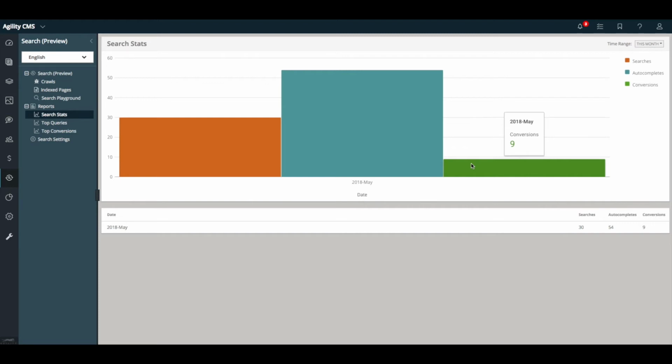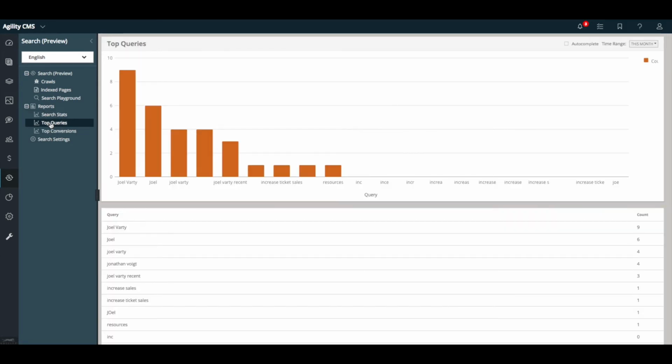All right, and now let's dig in a little bit deeper to see what those actual values were. So let's click on our top queries. So this shows me, and my time range is the last month, all the different queries that were happening in the site. And since I'm me, I search for my name, and then I search for my first name, and I search for it in lowercase. Then I search for these few things. So you can see that it's pretty easy to find out, for the last month, what's been happening on the site, and I can increase that time range by a bunch of different values.